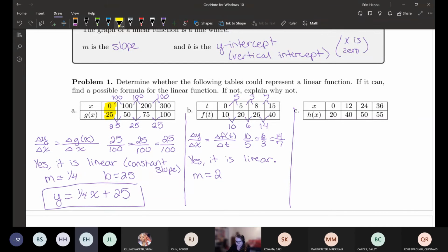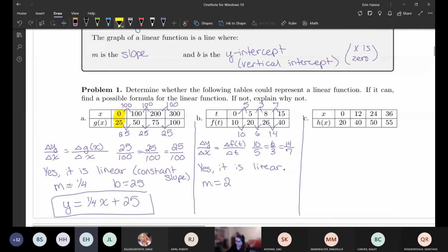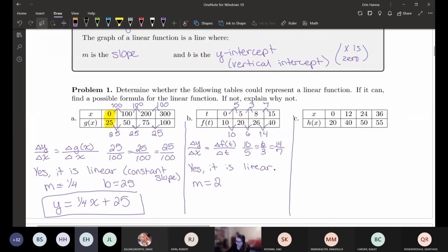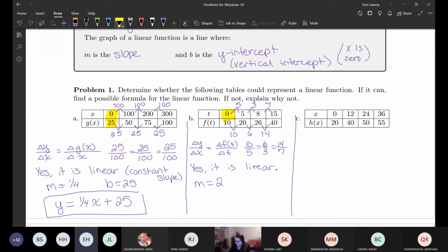And then we still have that shortcut where we can find the b value because we're given in the table the value when t is 0. So our b value is going to be 10. Now in this case, we need to be a little bit careful. We can use y, I'll say a little bit more about that in a second, but our inputs are t's, so we should put a t.